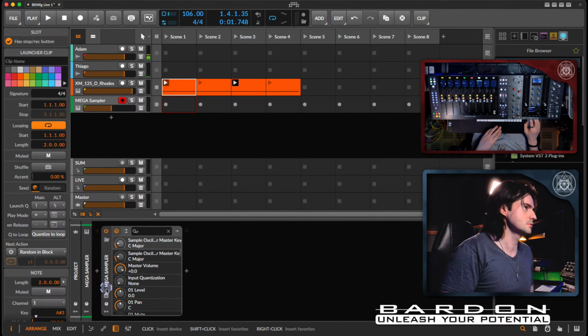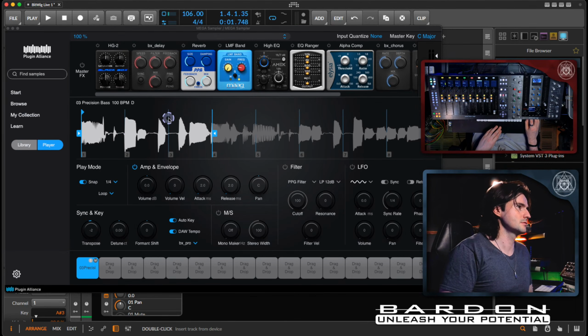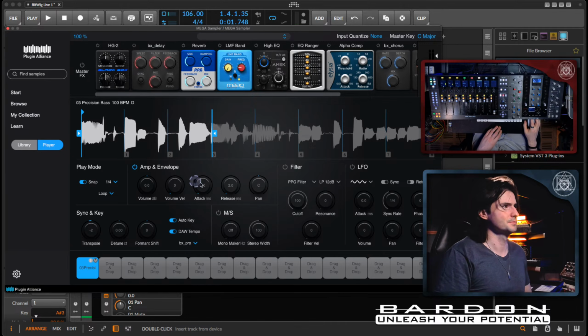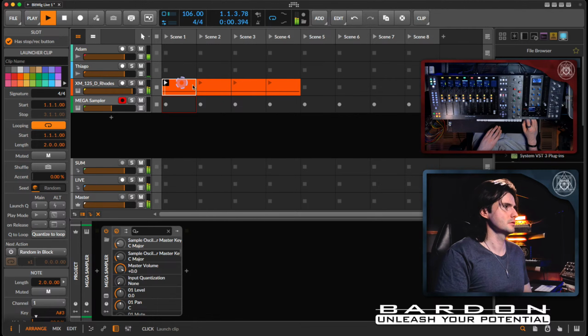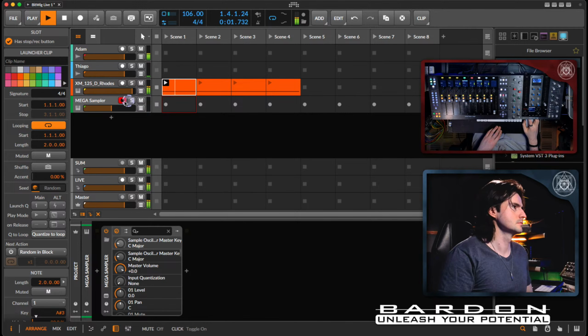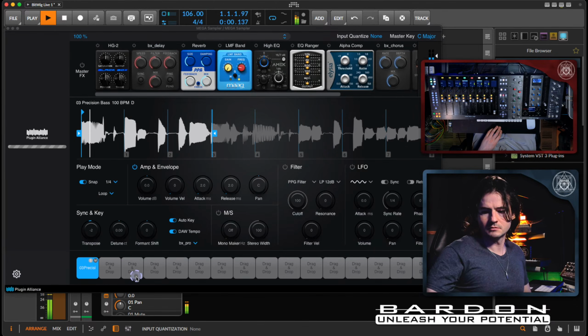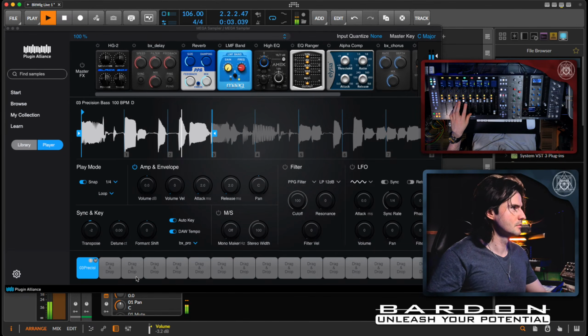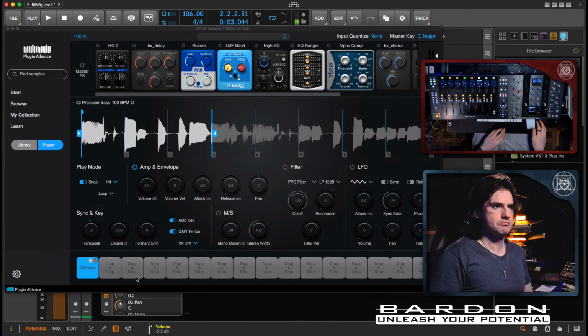Let me show you. Good question. You can see that it has kind of transient information, right? You can use this to change the way that the sampler is going to slice the different sections. So here we go. I'm going to bring it back, make sure that this is playing. It works, right? But it's not in tune.